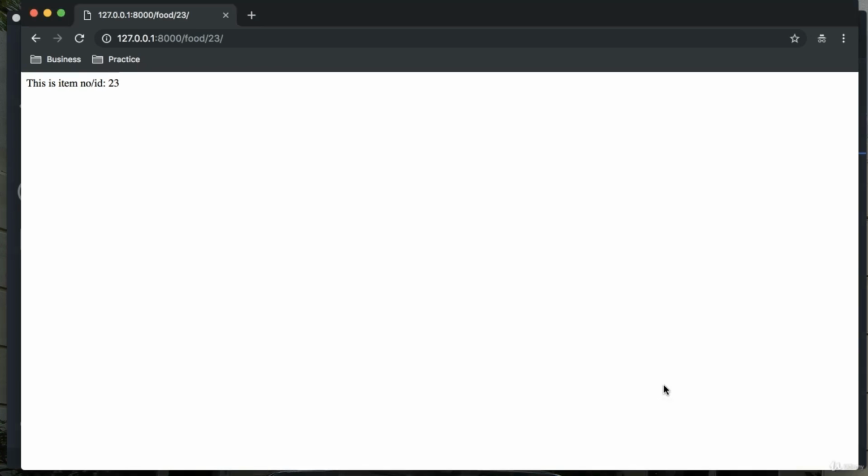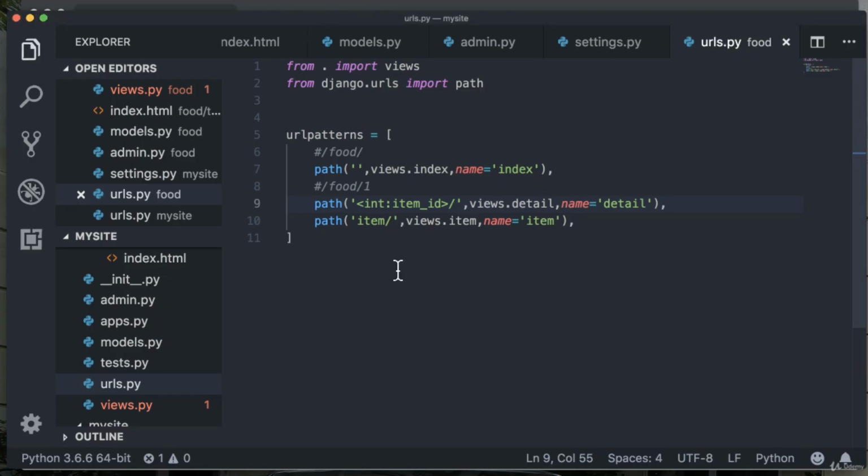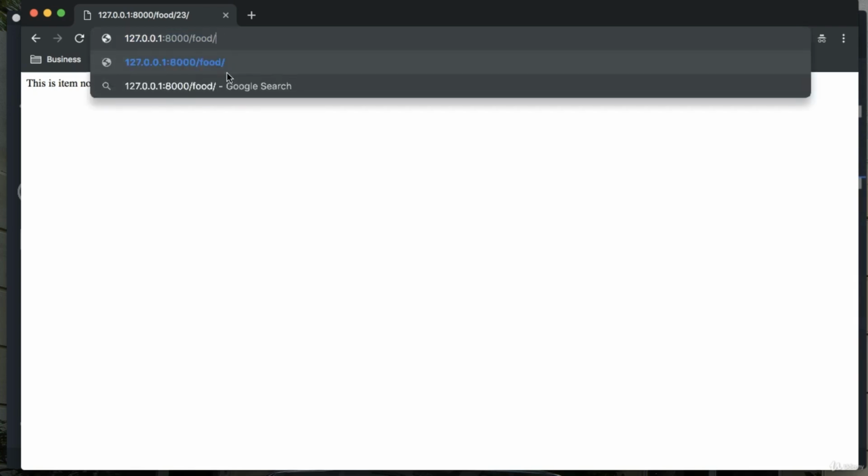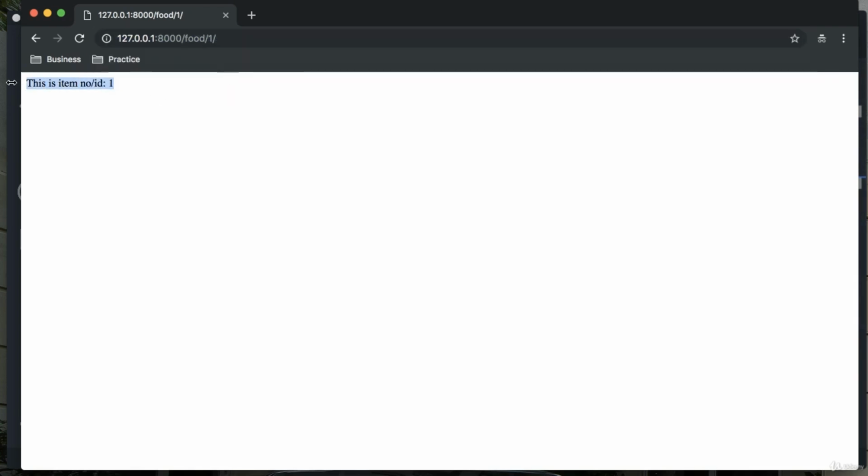What we wish to do now is that instead of getting these random numbers in here, we actually want to display the details of those specific items. So for example, when I type in food/1, I don't want to see this output right here, but instead I want to see the details of the item whose ID is 1.